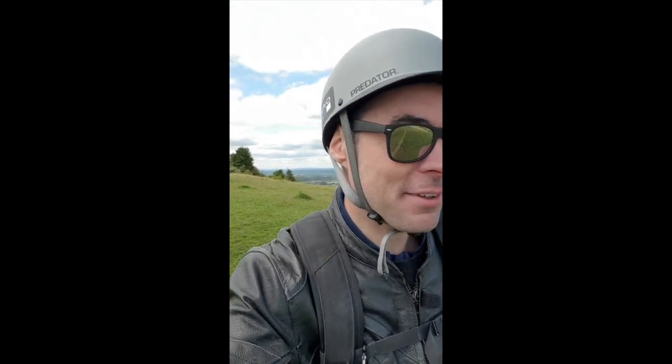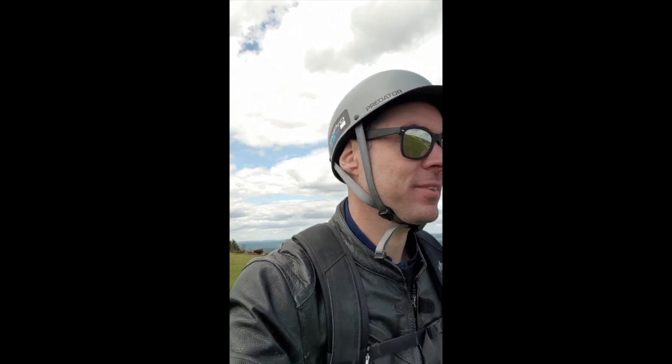Taking a slight detour off the path to just ride up here on top of the South Downs, because it is absolutely beautiful up here. And I came up here in the Z10 and just want to ride it again. It's absolutely amazing. It's what this wheel is built for.